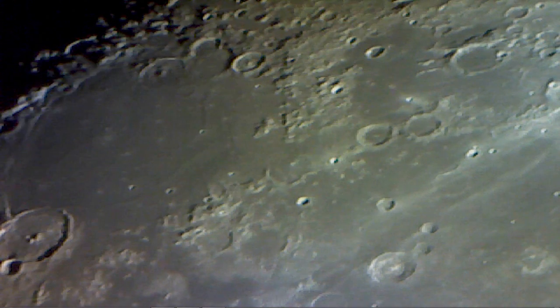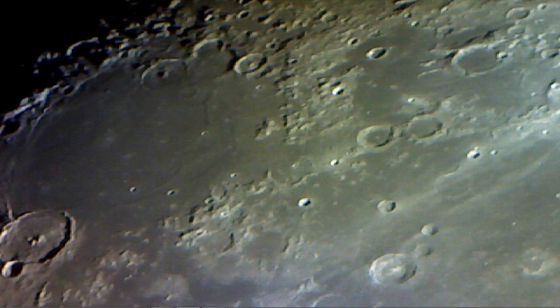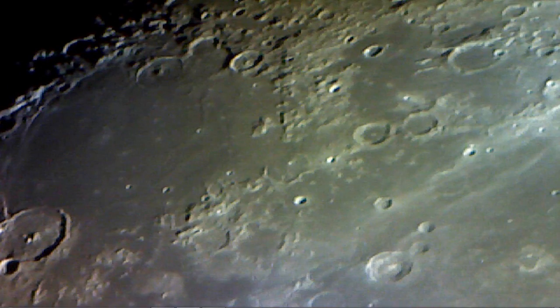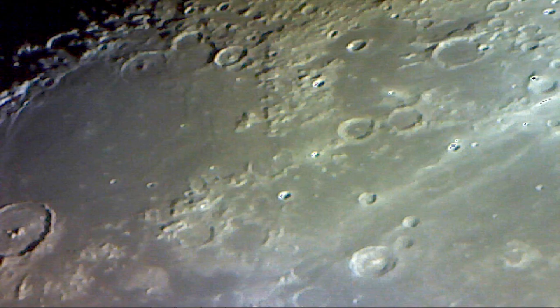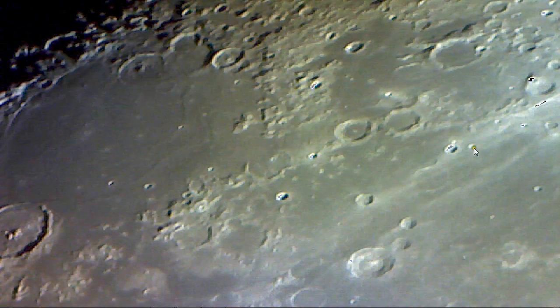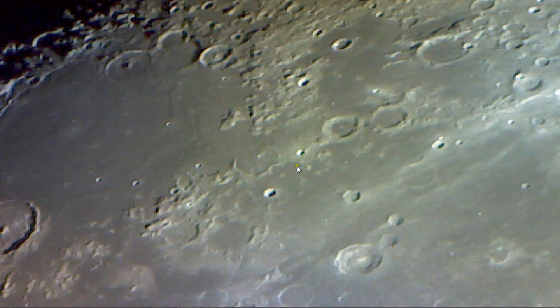You're right. I'm going to turn the contrast up. I'll tell you what the problem is with the contrast. You can bring out details with it, but if you go in the interior where it's real bright, then it starts pixelating on you. See some pixelization, guys? Structure of some sort in the center of that crater. I turn the contrast down and the pixelization goes away.